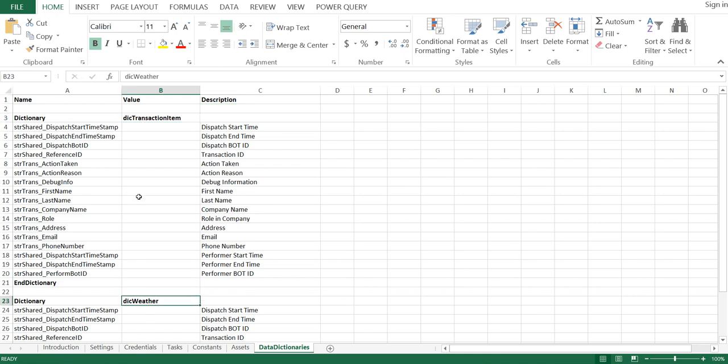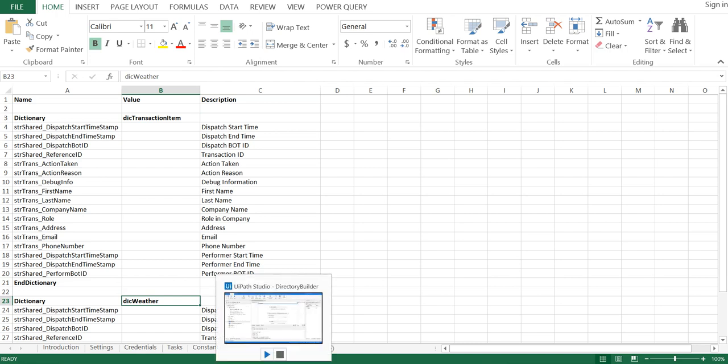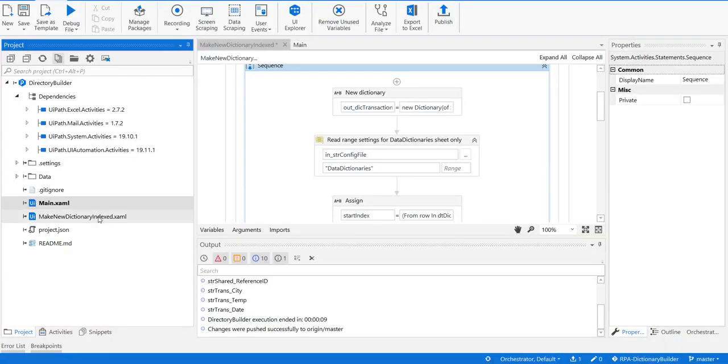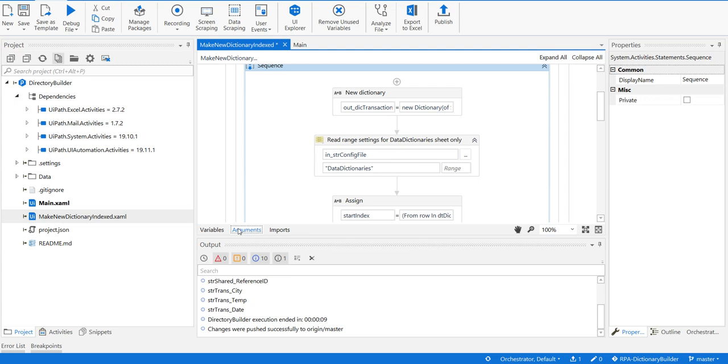So now I'll go to UiPath and show you how we can build a workflow which we can use to build a dictionary object. So in here I have created a reusable workflow. What this workflow does is build a dictionary object, just an empty dictionary object, and in this workflow we have two input arguments.